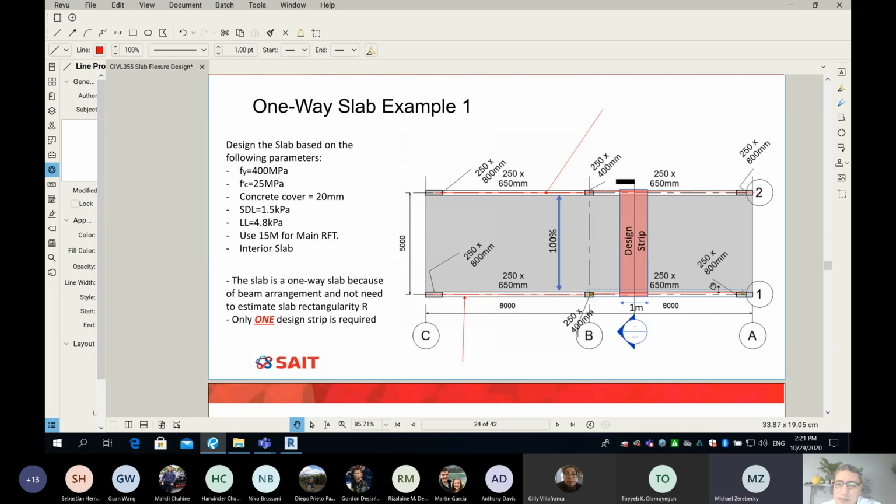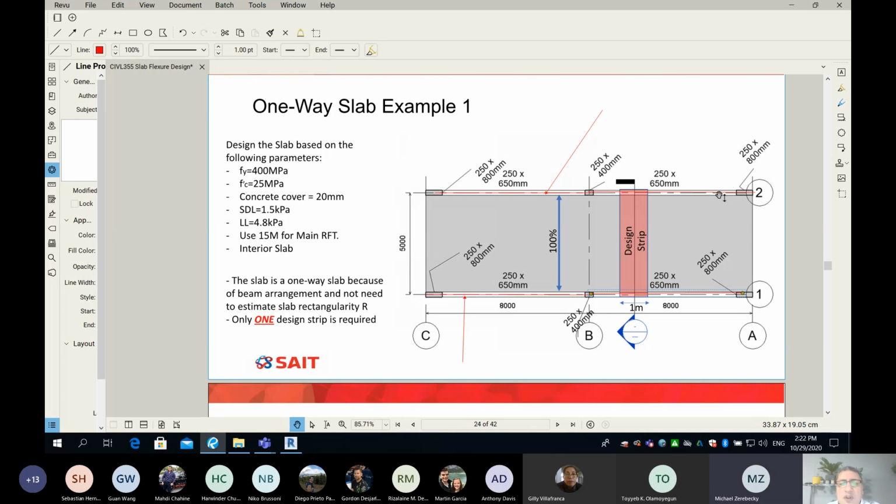No. Sorry, I was focused on the slab. The beams are continuous, are they not? The beams are continuous. So yes, the answer is very important, guys. We have 2 continuous beams. For the slab, when you look at the slab, please wait, I'm going to show you the standard way that you have to think about the slab. I'm going to give you the standard way on how we approach the slab.